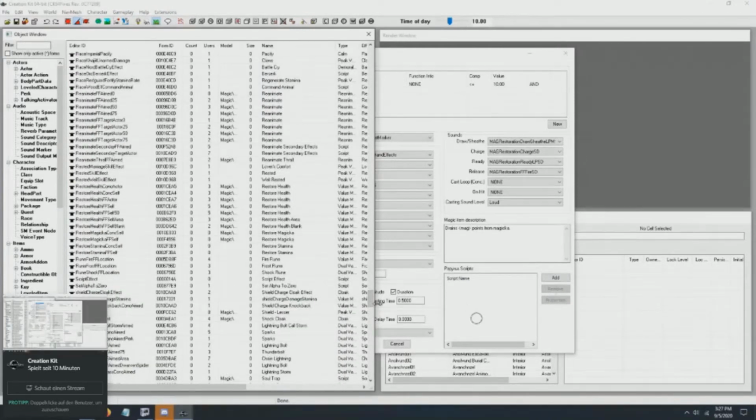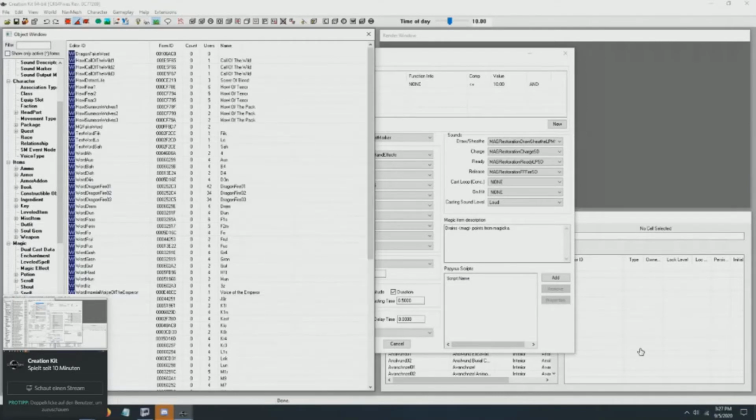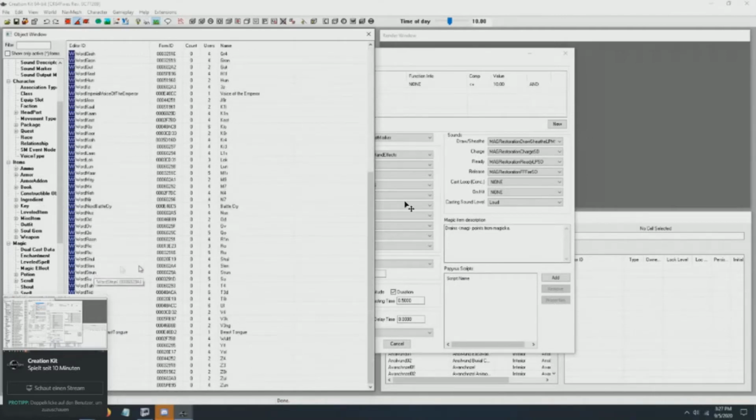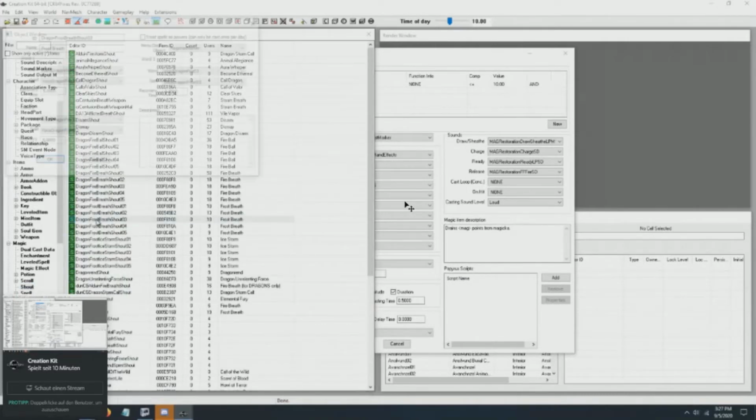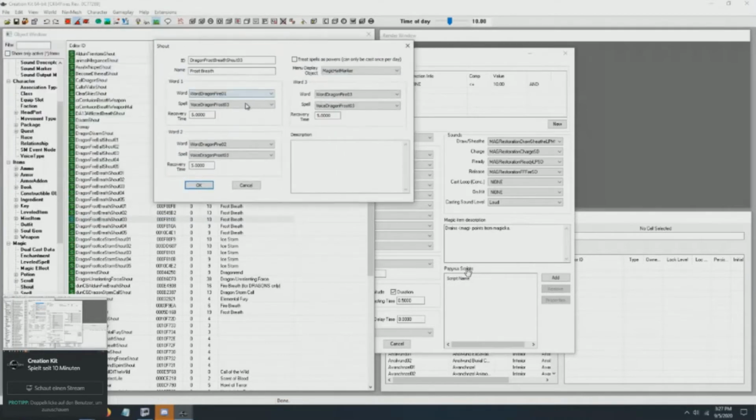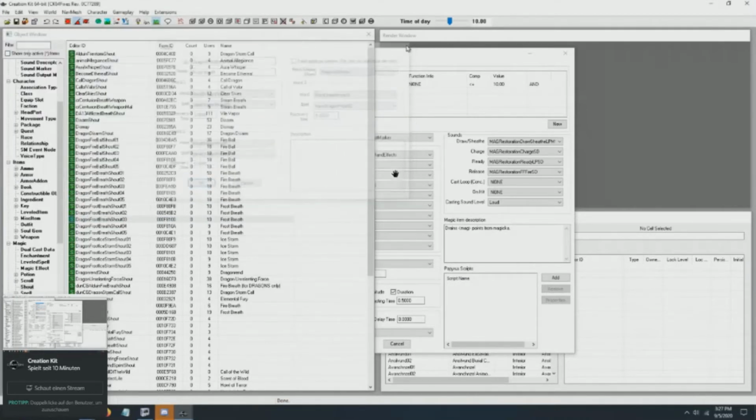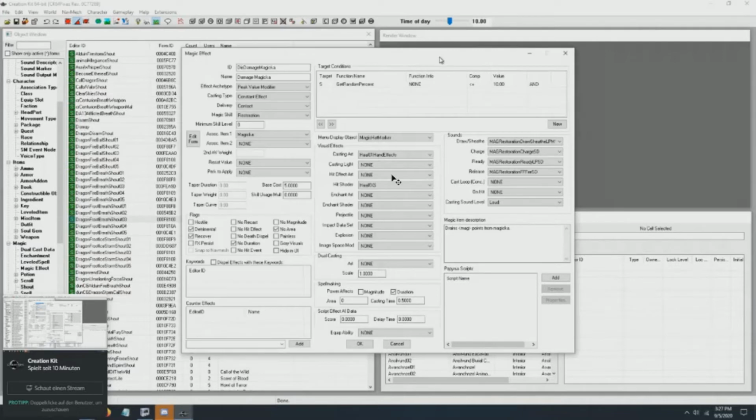There are words of power, and so in this magic area, you have words of power, and they have them all lined up here. You have 3. And then when you actually go to make the shout itself, you have to use those words of power and a specific spell. Now, once you have your magic effects, then you can take it to either a spell, a scroll, a potion, or whatever.